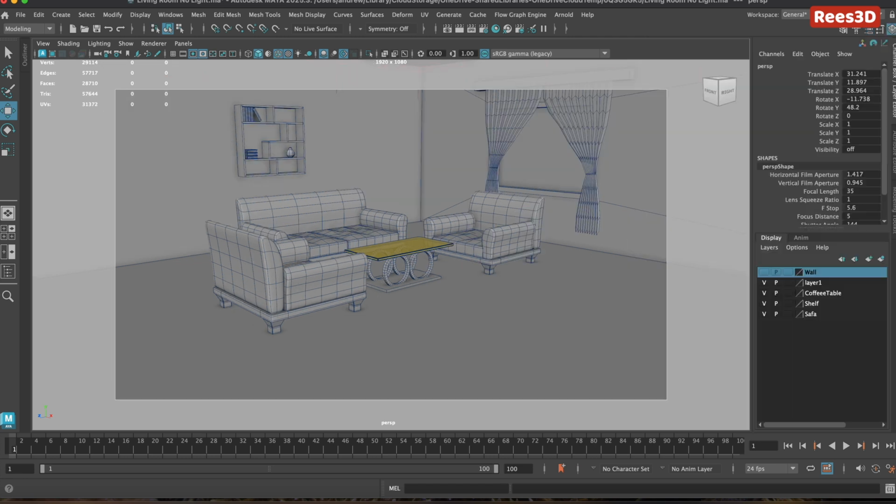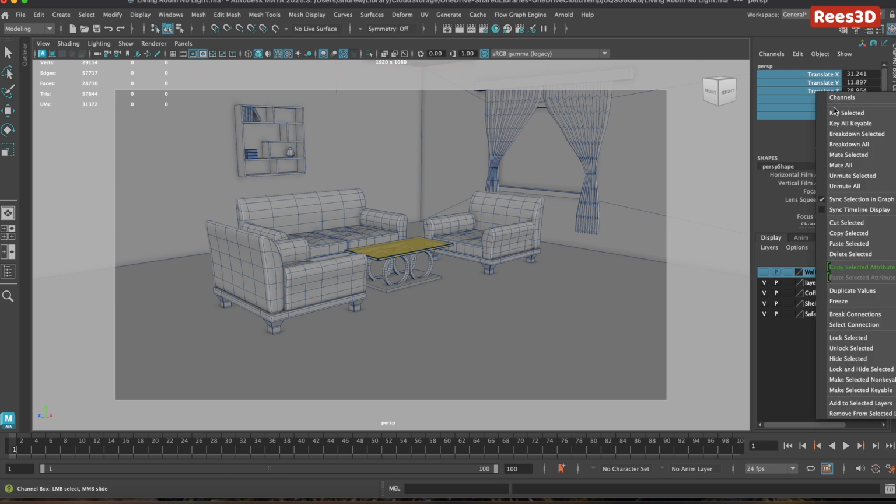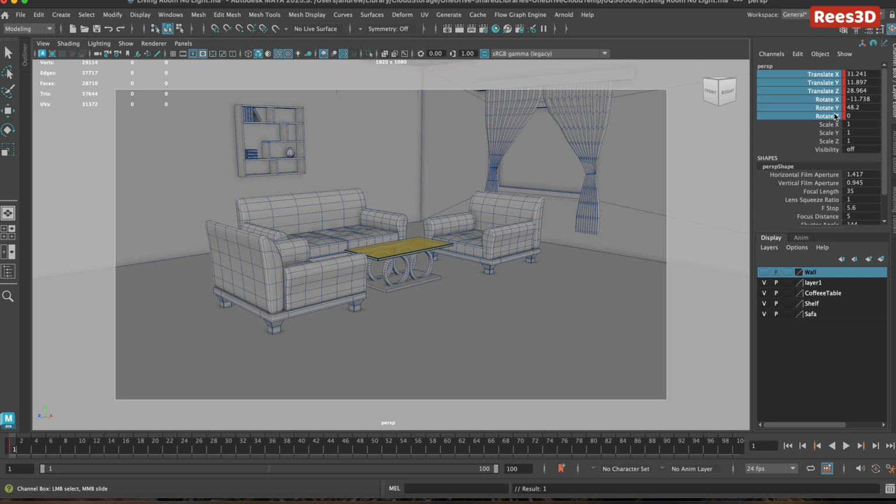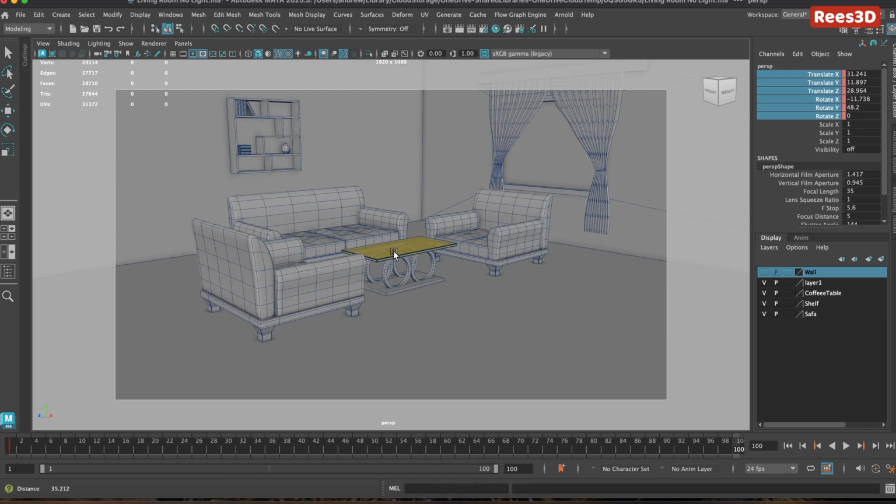Fine. So now let me go to the Channel Box and I want to create a keyframe for translate and rotate. I can select all the translate attributes and the rotate attributes, right click and choose Key Selected. When I do this, you will see a red color highlight here, and you will also see a red highlight here at frame number one. So now we have told Maya this camera is going to be in this position at frame number one. Easy, right? And then I want to go to the end, or maybe I'll go to 72 frames, or let's say 100 frames. And at frame 100, what I want is for the camera to dolly in, go inside, okay? So easily I'll press the Alt key and click and drag, you see?